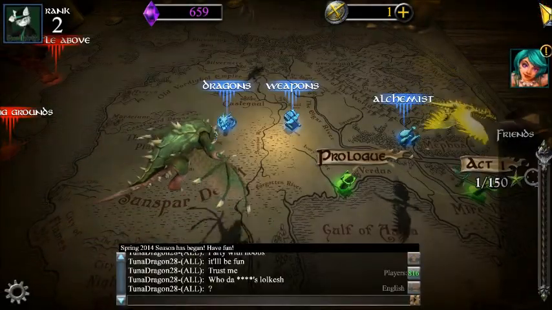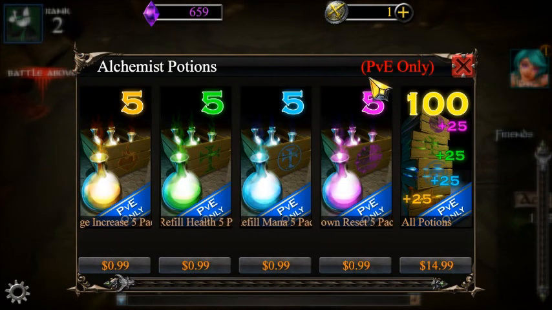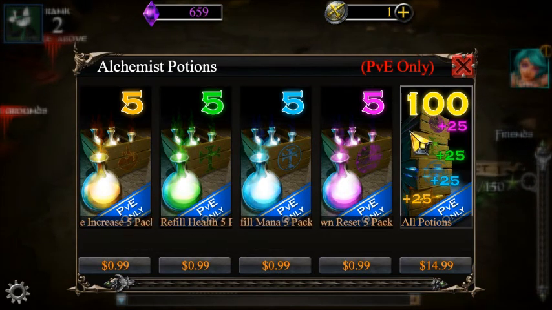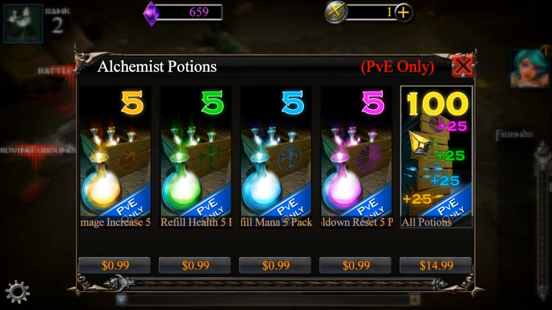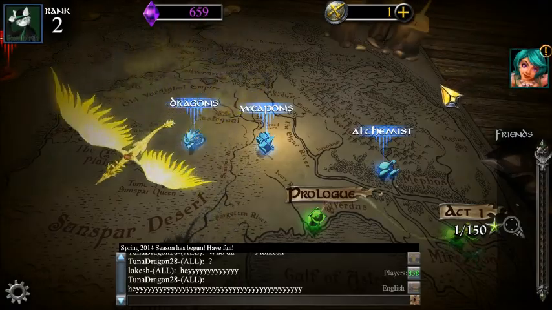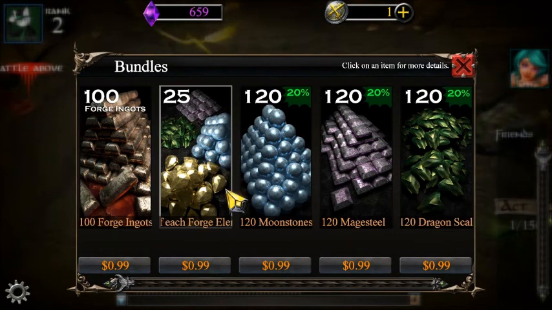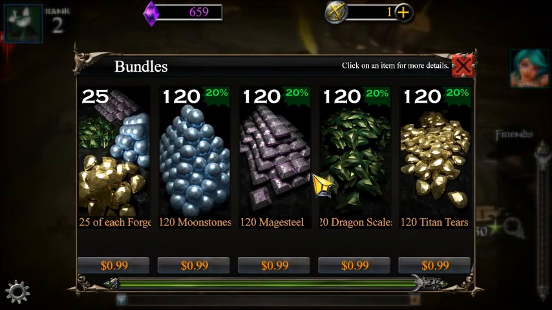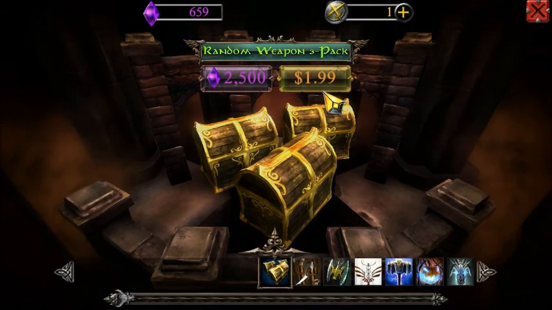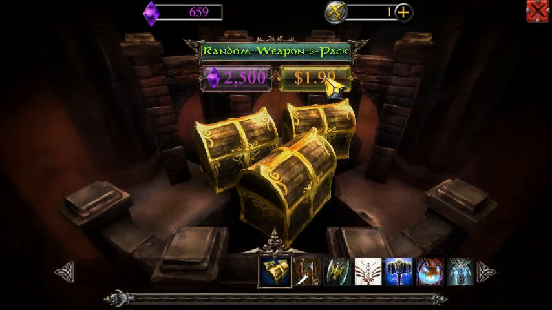Let's see. Then in the alchemist shop you can buy these potions, which are actually only for PvE, which is quite good. This means you can't really just buy a slightly more advantageous position for the game in PvP. There's also bundles that you can purchase, which are items used at the Tool Forge area, and they all cost $1 each. And weapons, you can buy a 3-weapon pack with 2,500 crystals or with $2 real life.